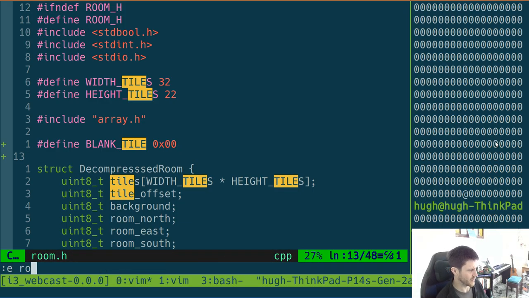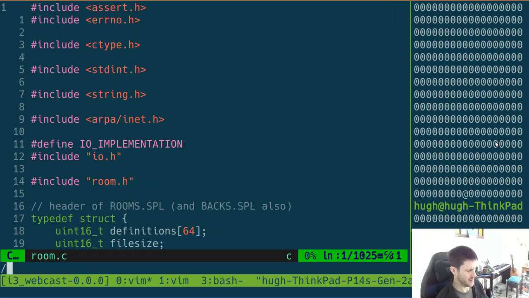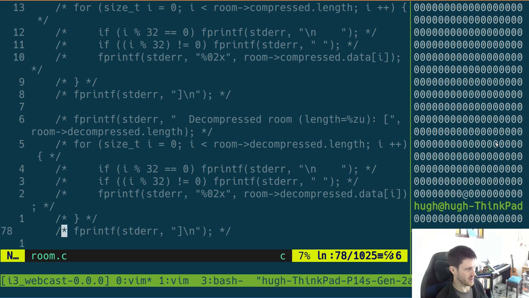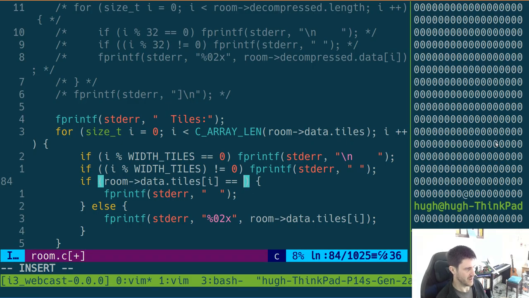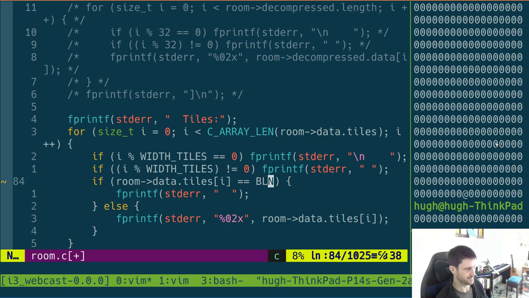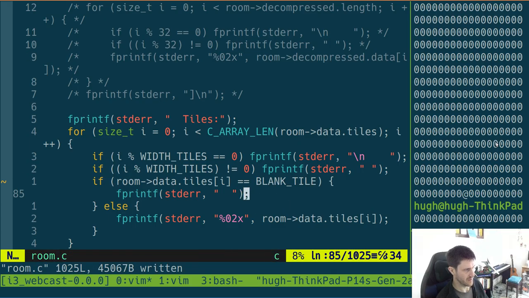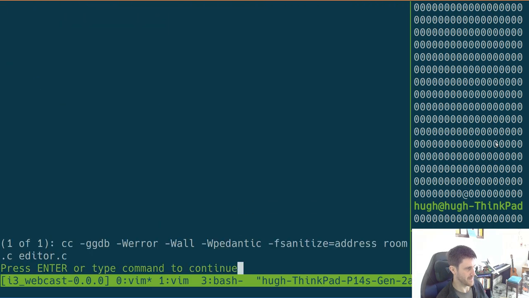And then also room.c, in dump room, I think in here we also do a similar check. So we could use blank tile there, but we'll do it a different way.